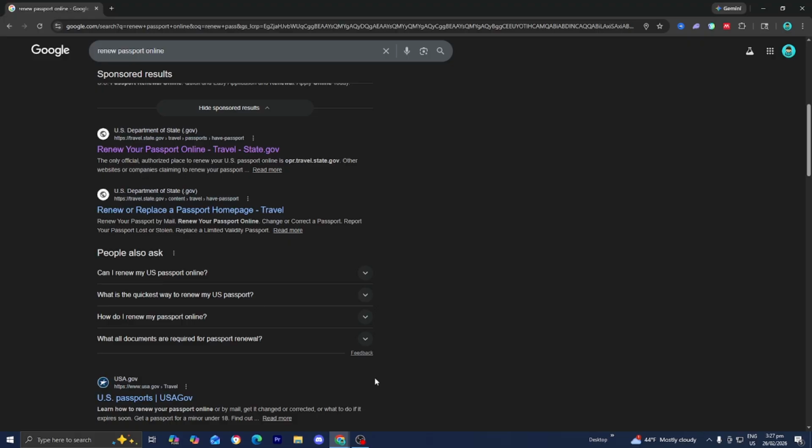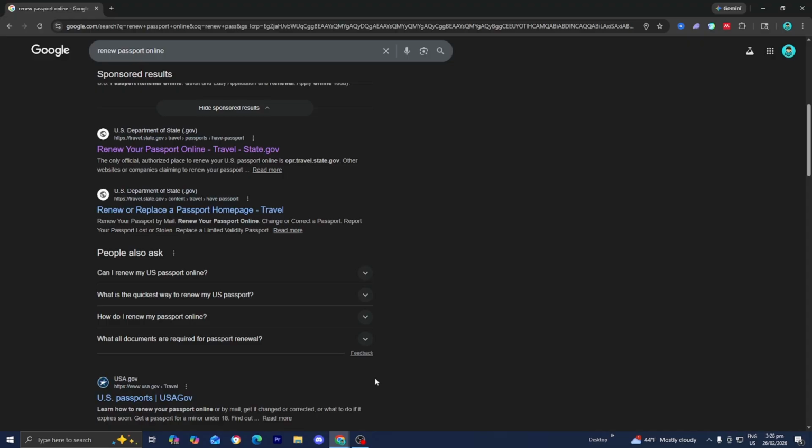Number one is that your most recent passport was valid for 10 years and is either expiring within 1 year or expired less than 5 years ago. You also need to be 25 years or older, and you need to make sure that you're not changing your personal information such as your name, gender, date, place of birth, etc. You need to be sure that you're not traveling internationally for at least 6 weeks from when you submit your application, because it takes time to renew your passport.